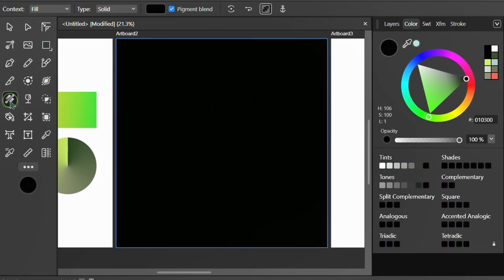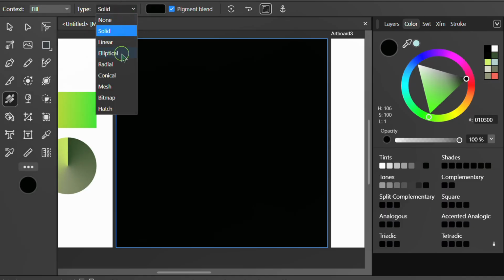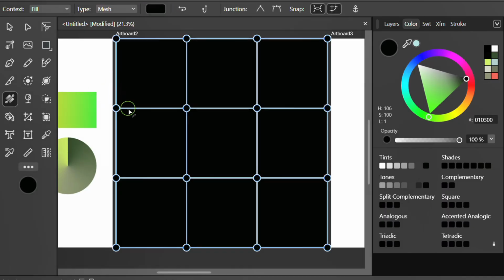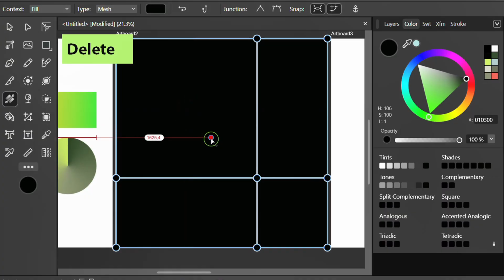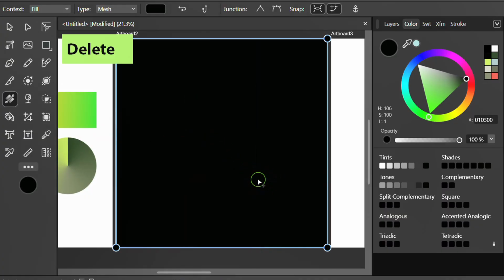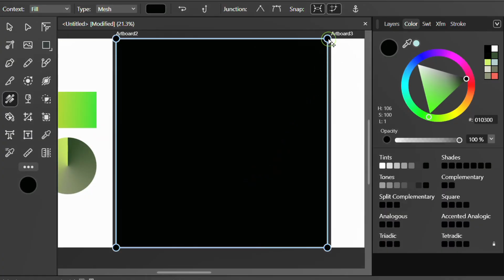Activate the Fill tool, then select Mesh. Select the point and press Delete to create a custom gradient. You can follow along as I did.